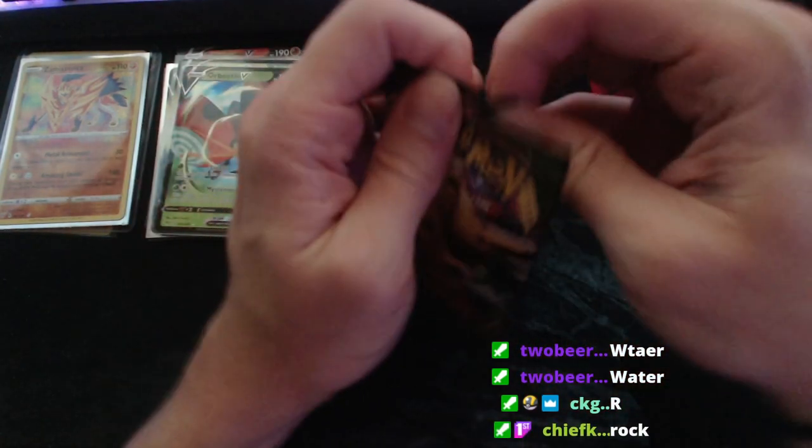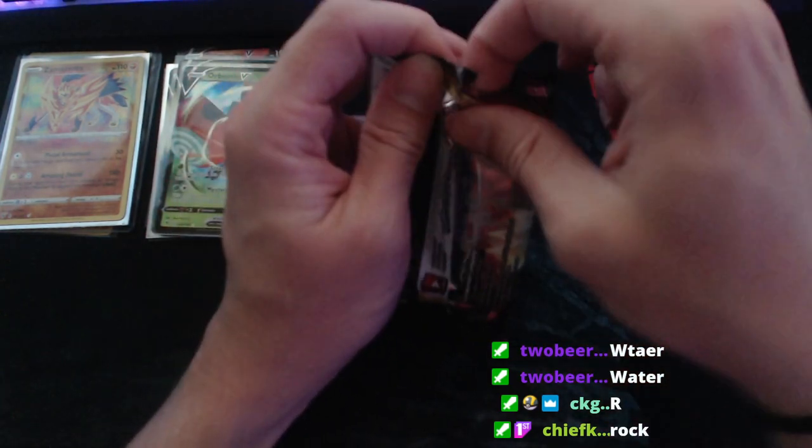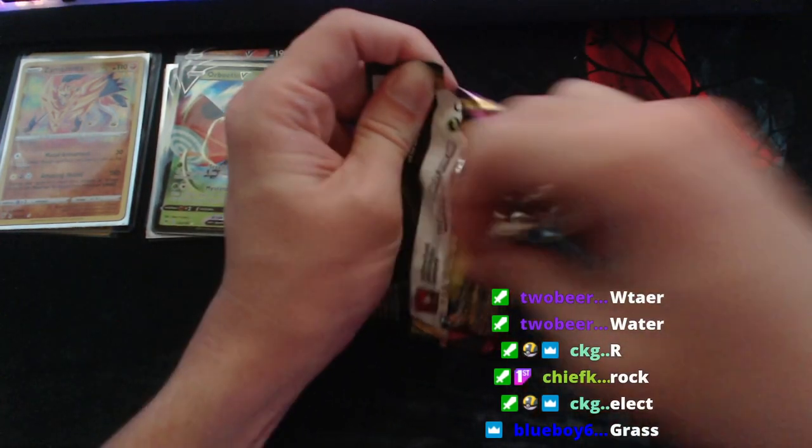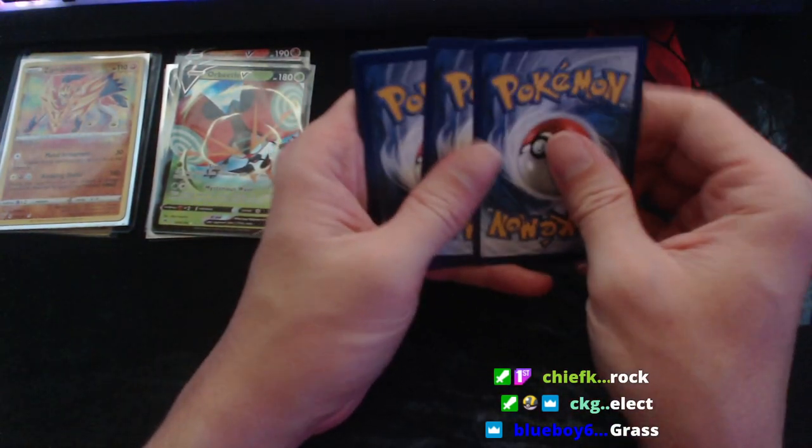Ghostly, choosing from which pile. Chief going rock / fighting. Electric, grass. I'm going to say fire. I'm going to keep the spirit alive. Hopefully we can get one that no one has said, since we all had a unique guess.